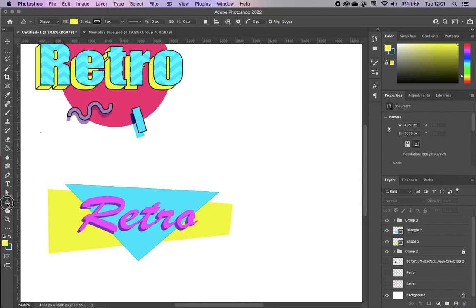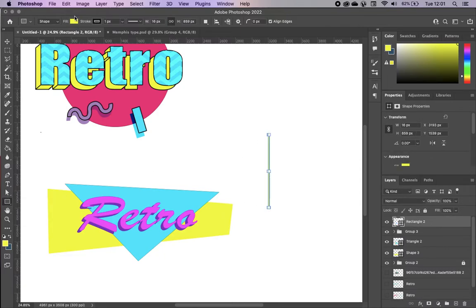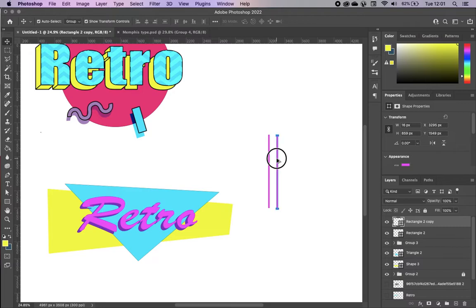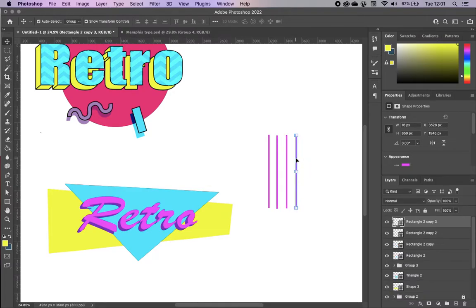Grid pattern is obviously just a series of rectangles duplicated, which is nice and simple to do. Now I'm going to hold Alt and click and drag, and you can see it will give me that shape repeated, and it helps me line them up.